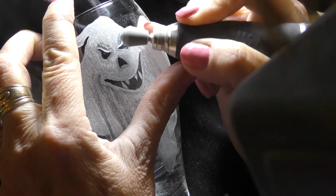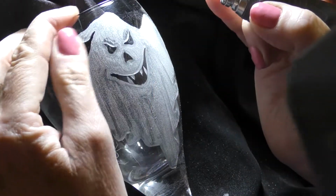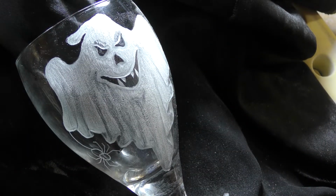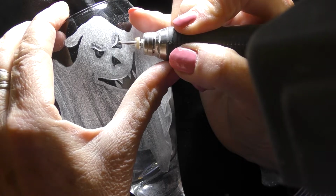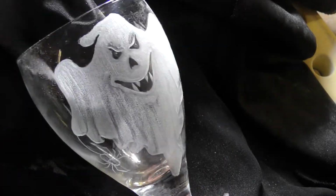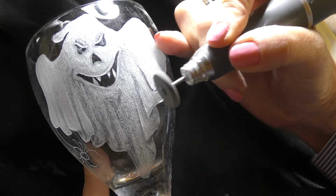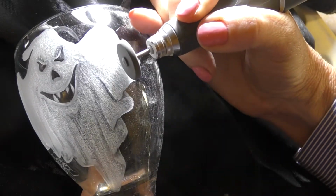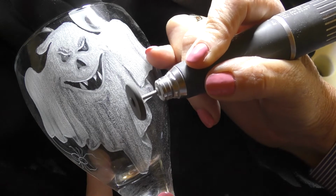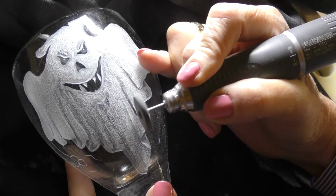I've got the rough one again and simply making some oogly boogly scary eyes with it. You can see, because it's slightly coarser than the other rubber, it leaves a mark on the glass. So now I am re-adding the little dots in the eyes, the little highlights, and so we have a much more emphasized character. Here I have a rubber disc, which again is very easily picking up the edges where I have gone deeper.